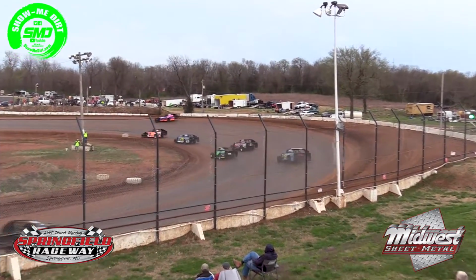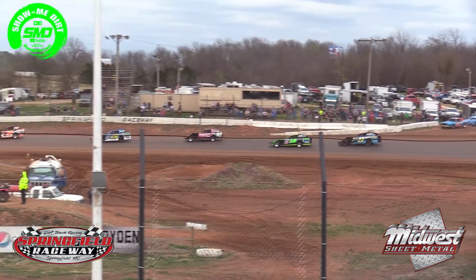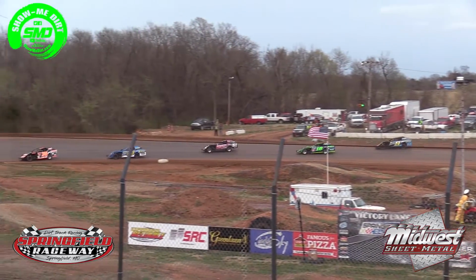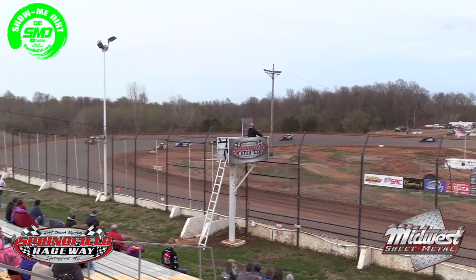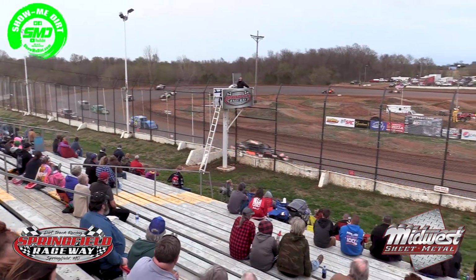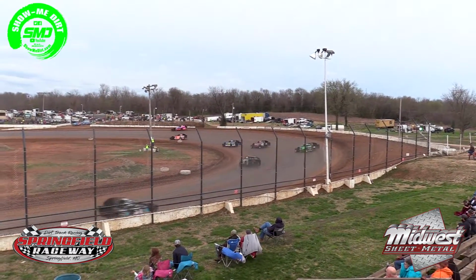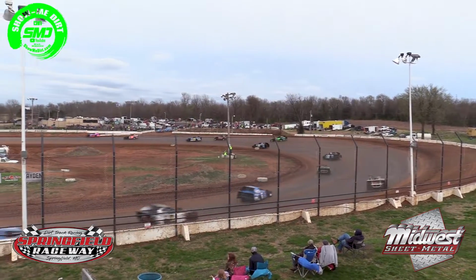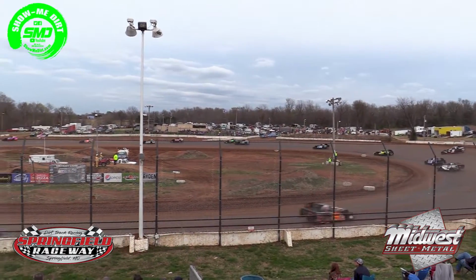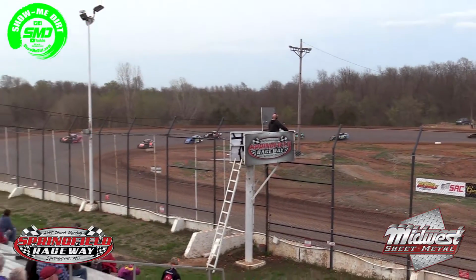Back down to the bottom of the speedway for Bates and Krebs. Ken Walker in car number 51 able to hold on to that top 4 position as of right now. Tim Mullins, Jared McIntyre, 2 cars just outside that top qualifying position. A lot of smoke coming out of that 74 car. We'll keep an eye on Kyle Bates. Gary Krebs hanging on to 3rd.